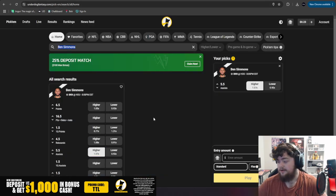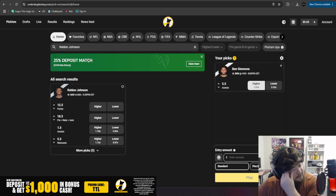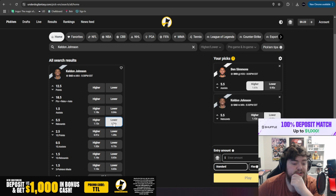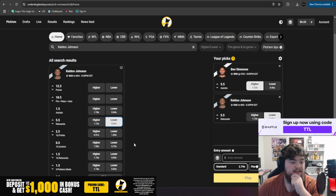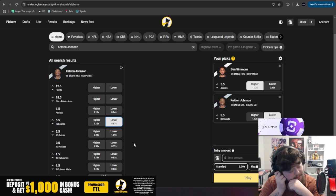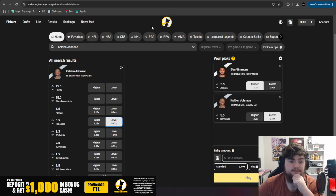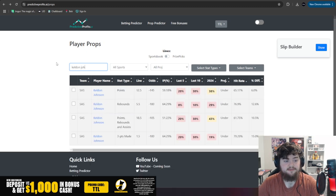Next up, we're going to go ahead and take Keldon Johnson from the Spurs. And now there's 2 props you can take for this one. You can take the under 1.5 3-pointers made, or the one that I actually took was the under 5.5 rebounds versus the Heat. I prefer the rebounds here rather than the 3-pointers, just because the 3-pointers made have been a little bit iffy today. There's one that I'm going to take today, the next pick, but personally, I like Keldon Johnson's rebounds instead. They're both going to be very similar in the hit rates on here.